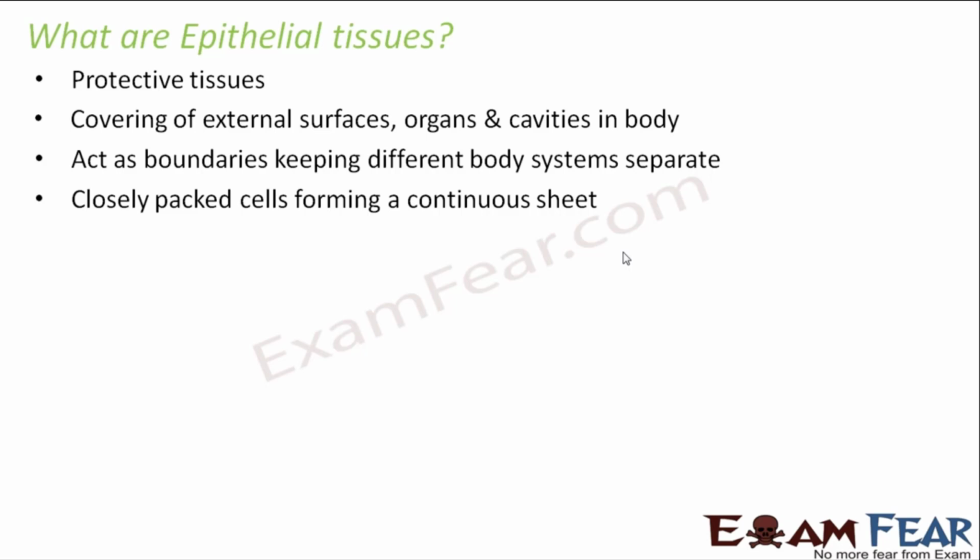Now, when you build a house, normally you build a boundary, right? We make sure that the boundary of the house is strong enough. Why? Because the boundary is the one which is actually protecting the house. Correct? So similarly, epithelial tissue acts as a boundary. We need to ensure that the boundary is strong enough, and that is why epithelial tissues are closely packed cells. That is, they do not have intercellular spaces. Now, what would have happened if they had intercellular spaces? Let us suppose there are some intercellular spaces. Then there is a good possibility that the boundary would be leaky. That means the boundary made up of epithelial tissues would have leaks here and there. Now what will happen if you have leaks here and there?